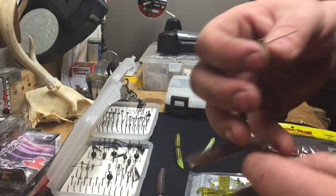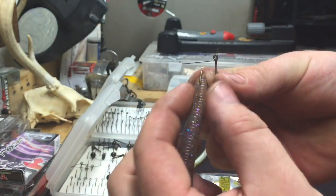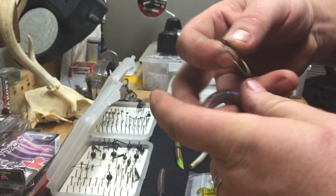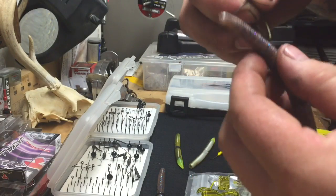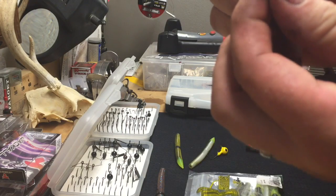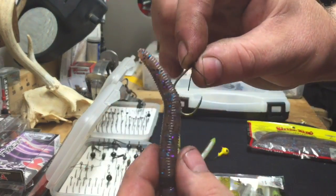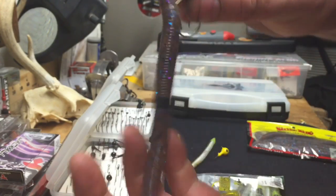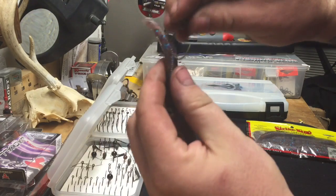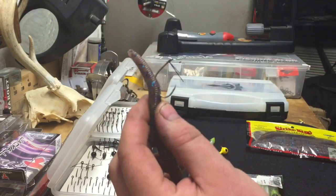You could also do the same thing with this. You can nose hook it just like that. You're going to fish it weightless. You can wacky hook it in the center. You can do the Nico rig with this too. This will also work with this. The hook has to go this way. Same way, just like that. So it fishes from the top, you're fishing it off the bottom like that. Then of course the hook is already facing upwards, so when the fish comes and grabs it, you got him.